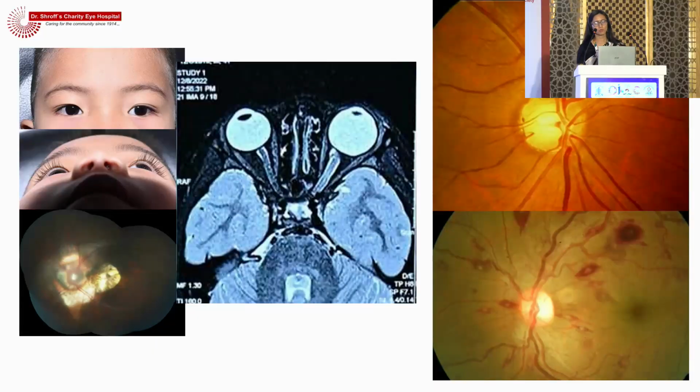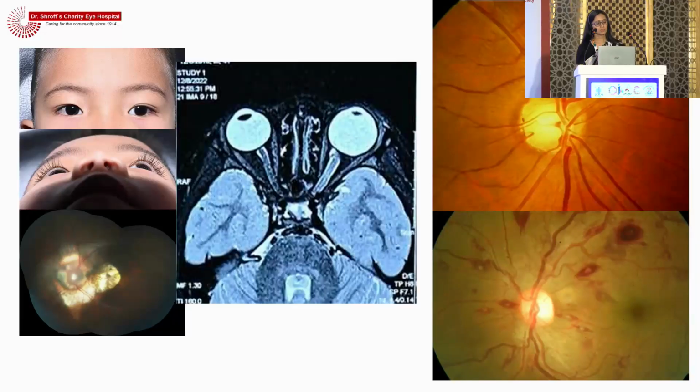Like if you see these optociliary shunt vessels in a middle-aged lady who presents with proptosis, we know that we might be dealing with a meningioma. That is almost a sure sign of many of those optic nerve sheath meningiomas. Finding Roth spots in a child with a rapidly progressing proptosis almost confirms the diagnosis of leukemia.